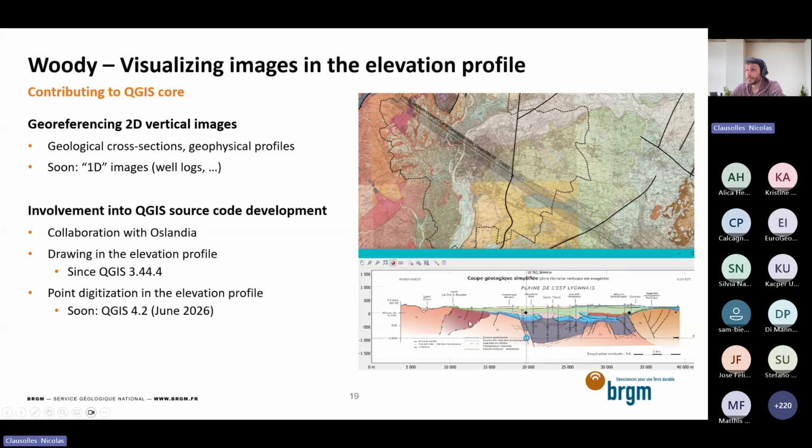One important point about this work is that I've been saying in the introduction that QGIS is evolving towards 3D, but it's evolving quite slowly, and it's not necessarily evolving the way we need it to evolve. When I say we, it's we people dealing with subsurface data.